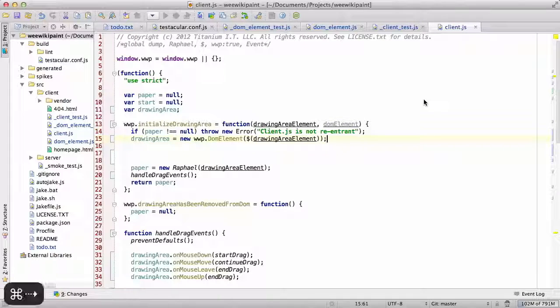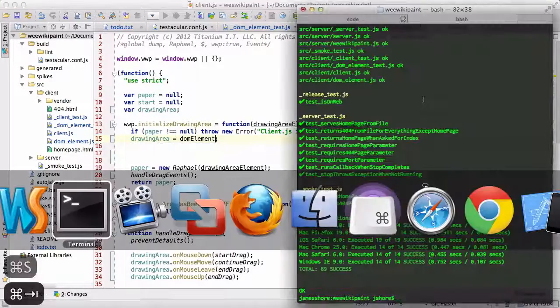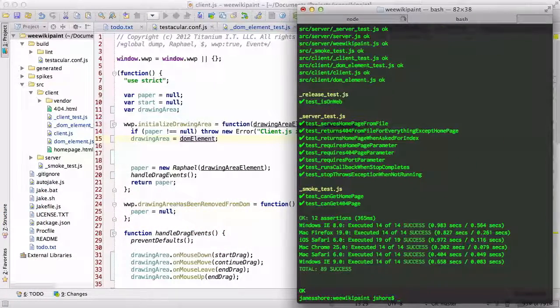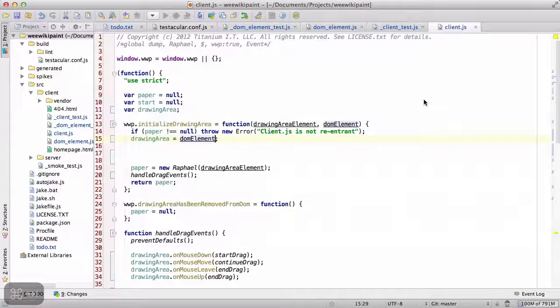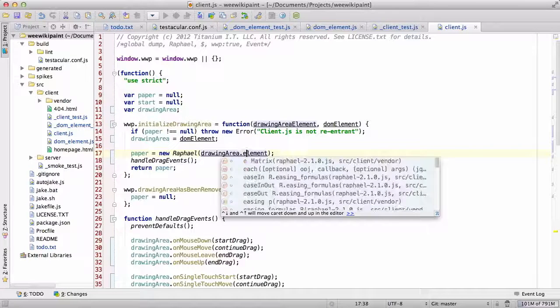Here we can say drawing area equals DOM element. Still not sure about that name, DOM element. I think it's going to be confusing when we want to talk about a real DOM element rather than our abstraction. And here we can say drawing area dot element.